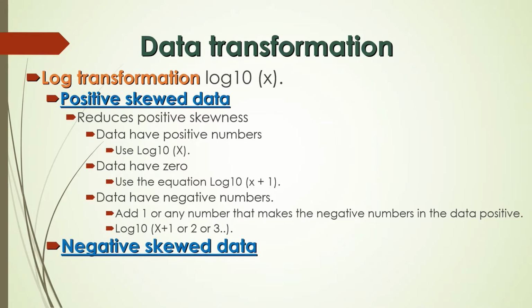On the other hand, if you have negatively skewed data, the situation is a little bit different. For negatively skewed data, you need to do a first step before Log10 transformation called data reflection. Reflection of the data is to find the maximum value in your data, add 1 to it, then subtract each individual case or value in your data from this combination of x max plus 1. So log 10 will be performed on the reflected negatively skewed data.